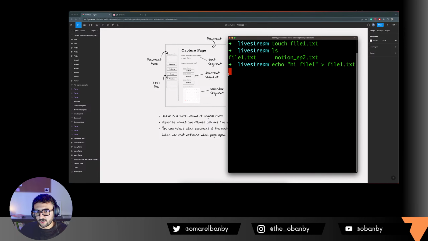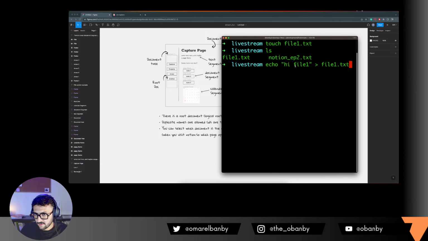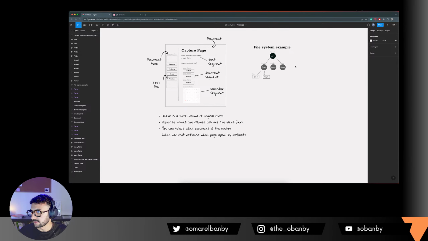So here I'm trying to create a new file with the same name, right? But it actually didn't create one, it just wrote inside the first one. And that's a big distinction in Linux and Mac in that case, right? Each file has a path, and it plays a critical role into how you find files, write to files, and interact with them in general. So that is something that is very important for us to realize.